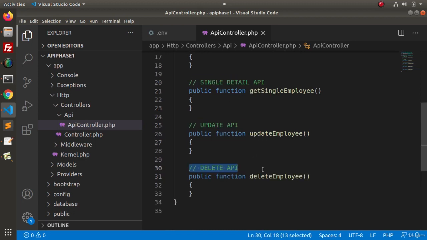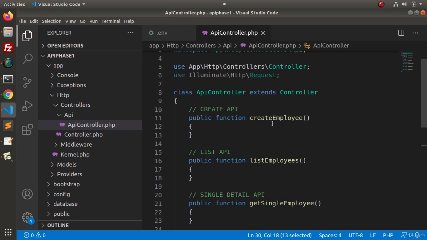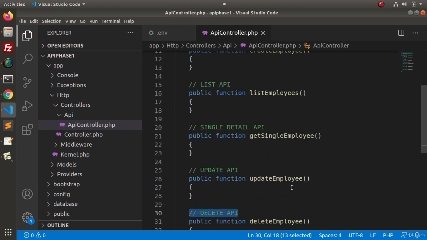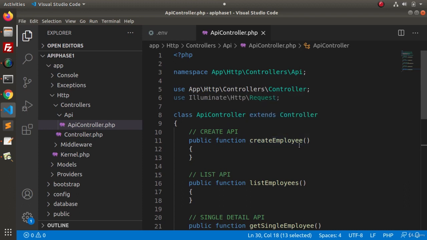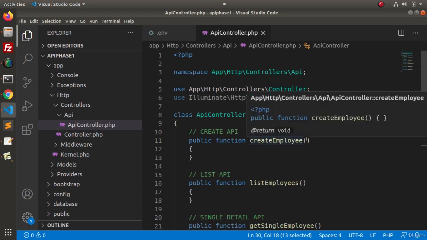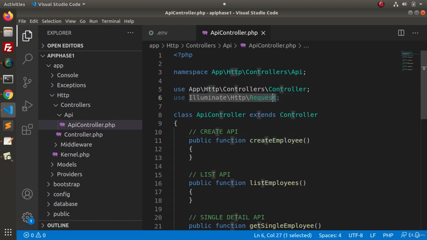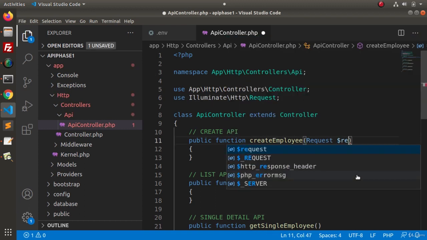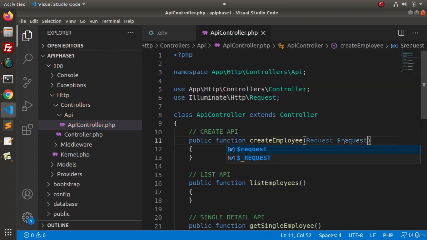Now next we are going to pass some parameters inside these methods. For this create employee, what parameters do we want? While creating an employee, we want the request instance. So here we are using the request class, so I will pass it here, and we will use the request instance.